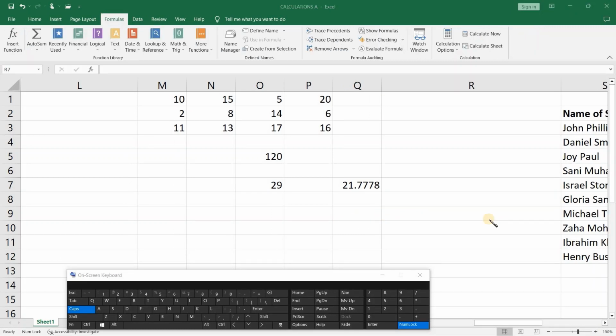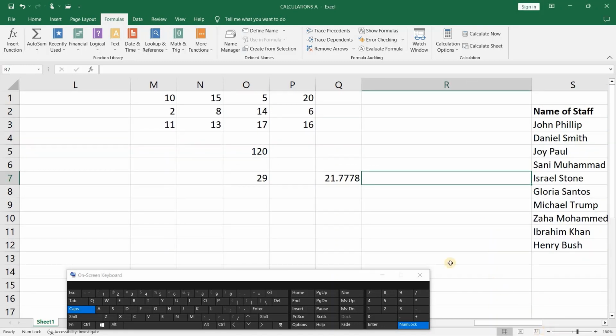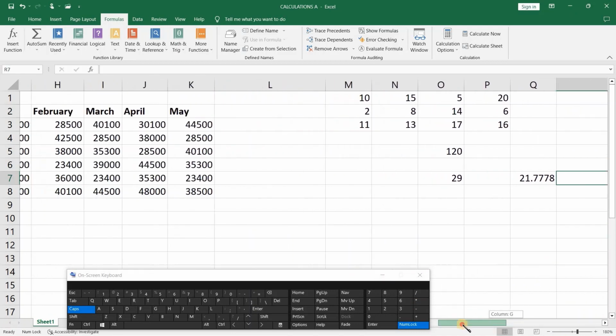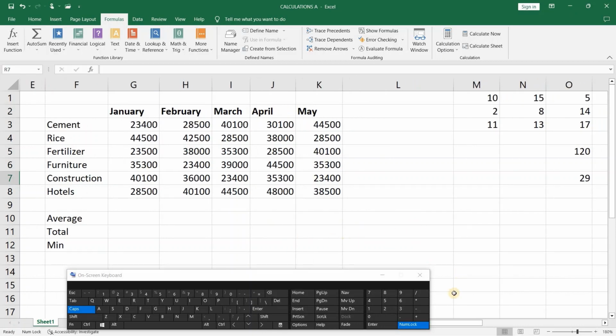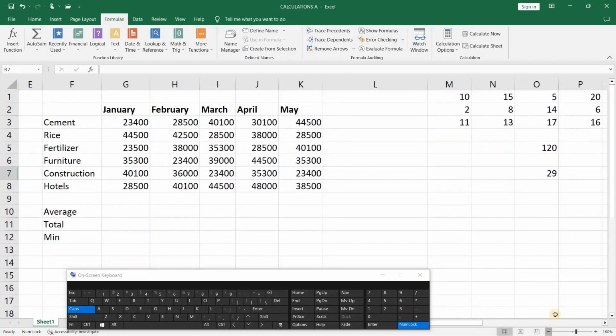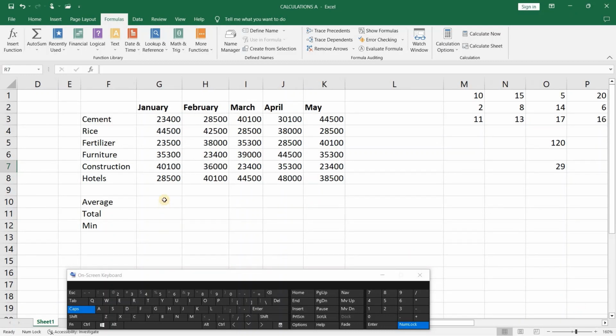The next thing we want to look at is the use of formula in Excel. Microsoft Excel provides a range of formulas for you to choose from when performing your calculations. So first of all, when you want to insert a formula, you have to choose the cell that you want your data to appear. Let's say I want the data to appear here, and then I want to have a formula that will give me an average of what we have here. Aside from that, I will also look at a summation of what we have here, and as well as the minimum value and also the maximum value.